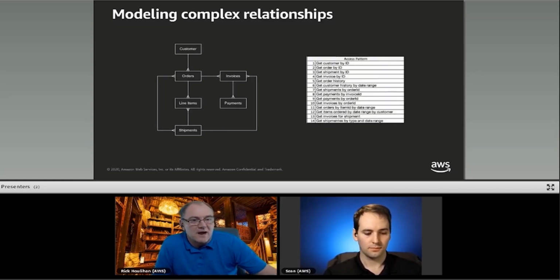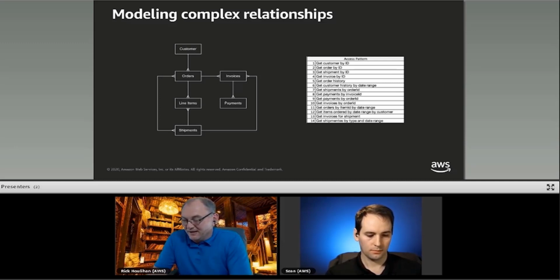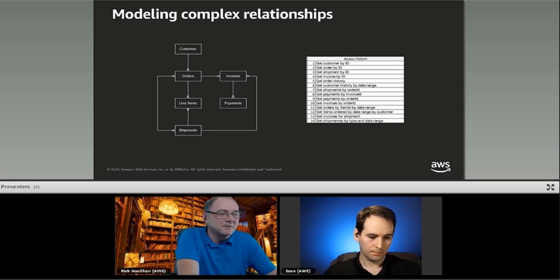And for this particular application, what we came up with was these 14 different access patterns. And I'm not going to go through every one right now because we're going to address these when we actually go into the NoSQL Workbench and start modeling. And just give me a second here because I have to log into my other system where I have the completed model set up so I can compare what I'm doing to what it's supposed to look like, which is obviously what we're doing here.